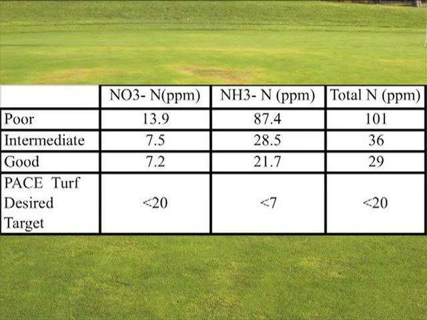The intermediate area is reporting 7 parts per million nitrate, which is fine. Ammonium nitrogen at 29 parts per million is excessive, and we have a total of 36 parts per million — a little over the top. The good performing area has 7 parts per million nitrate nitrogen and 22 parts per million ammonium nitrogen, which is too high, with a total of 29 parts per million. They're all a bit elevated, but the heavily damaged area is way over the top. Unfortunately, these numbers suggest that there might be some continued decline.